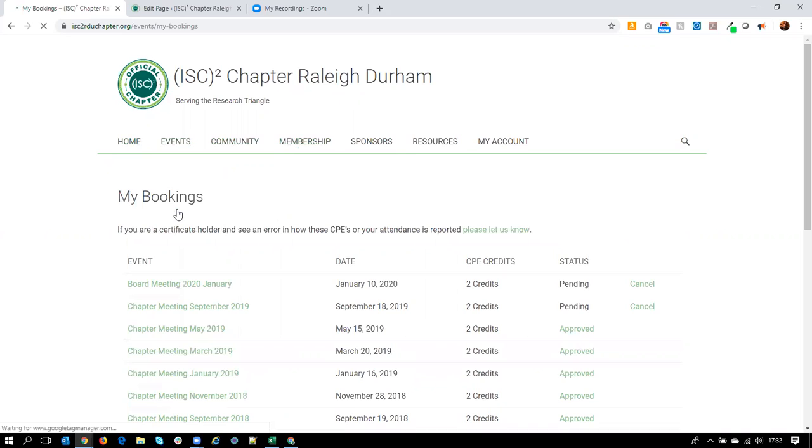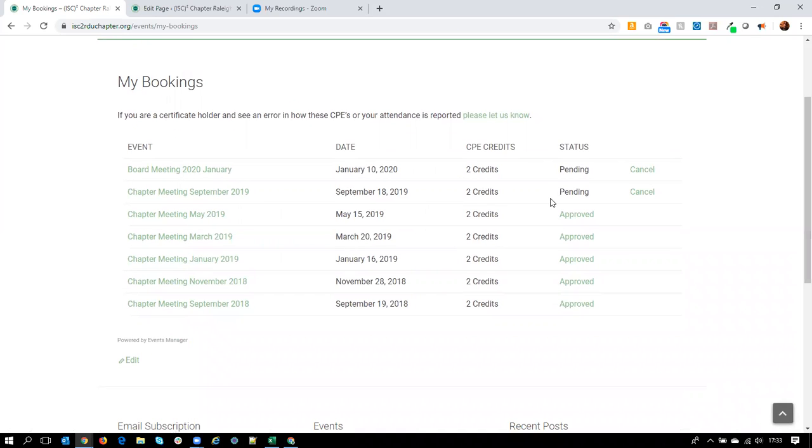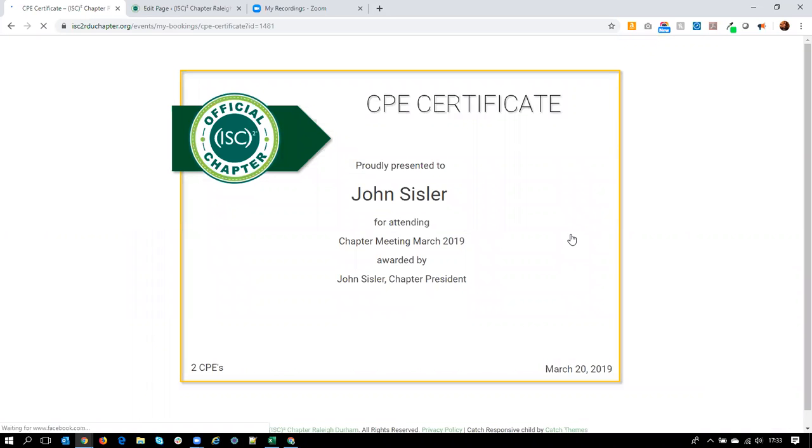So if you are interested in tracking CPEs because you are trying to maintain your certifications, we not only upload those to ISC2 International for you, but when somebody's checked in at a meeting, their flag is automatically flipped to approved, and they get a somewhat fancy looking certificate, as well as an email that confirms your attendance.